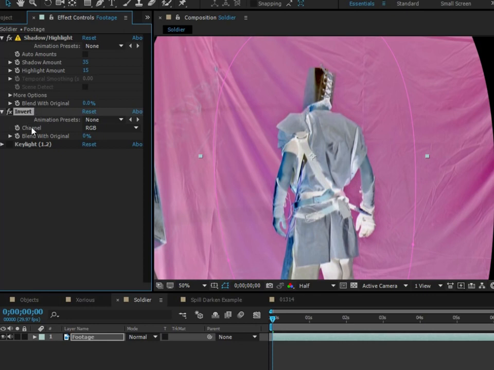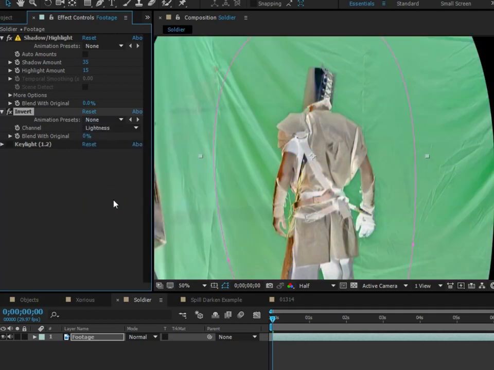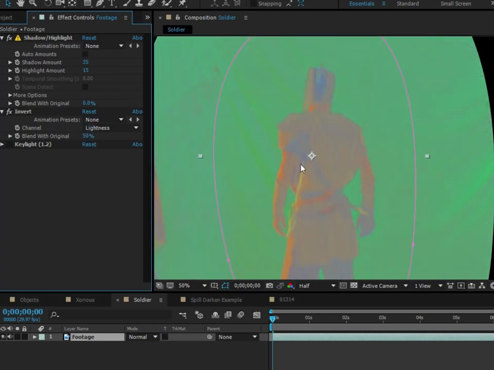So what we're going to do is go to invert channel, and we're not going to do RGB, we're going to go to lightness. Alright, so lightness is going to invert the lightness. It's going to leave the color, the hue, the same, but it's going to invert the brightness. So we're going to go to the blend with original and blend about 50%. Basically what this does is it makes every single color the same amount of brightness, because it inverts it and then blends with the original, so it meets in the middle. So every single color has the same amount of brightness no matter where you go on this picture.